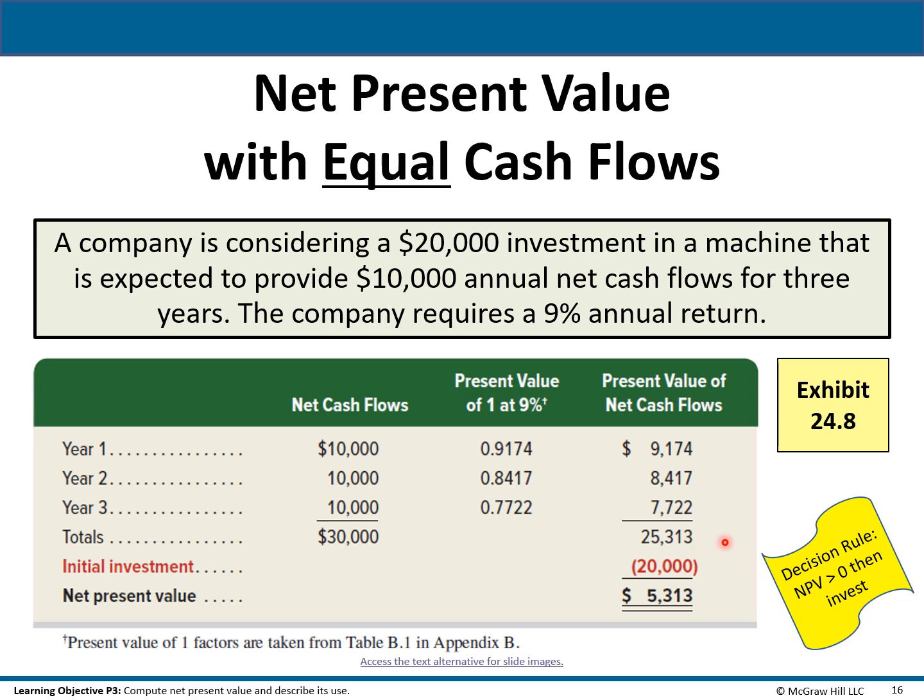And that gets you the $25,313. Now, to make a decision on whether we should invest in this, we compare that to the initial investment. So we take the $25,313, which is the total present value of net cash flows, and then we subtract out our initial investment, and that's the $20,000. And we come up with $5,313, which is a positive number. The decision rule is when the net present value is greater than 0, then that means you do want to invest in this asset. Hint, hint, there will be problems very similar to this on your exam for this chapter.